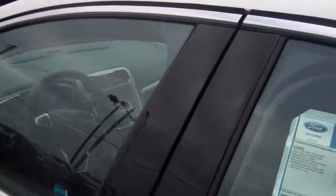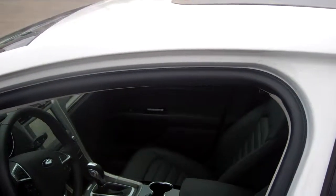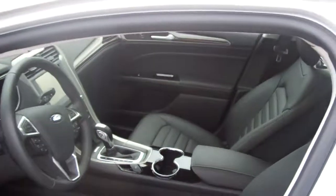So the options that come in this car — this is a White Platinum Tricoat, and as you can see it has a moon roof. It's got the moon roof, the MyFord Touch package, rear-view camera, navigation system, heated front seats, and the hybrid luxury package — that's what it's called.